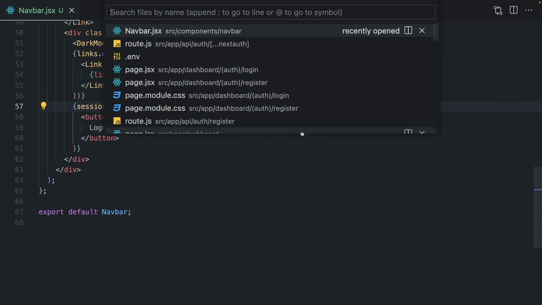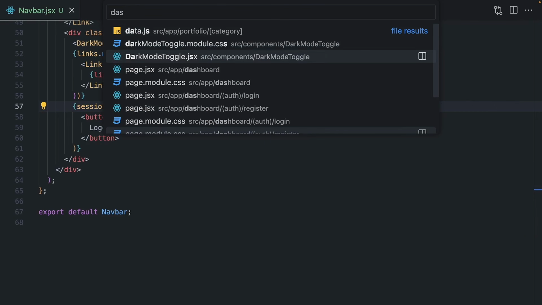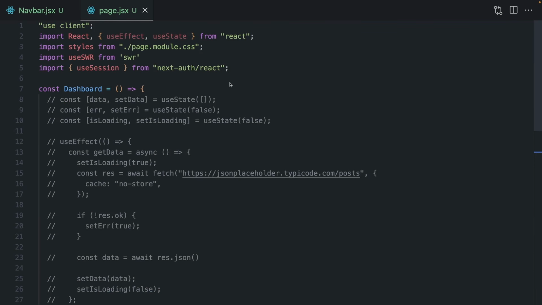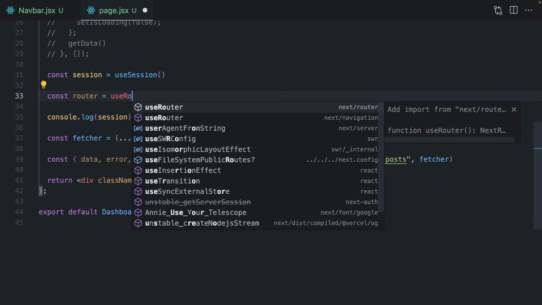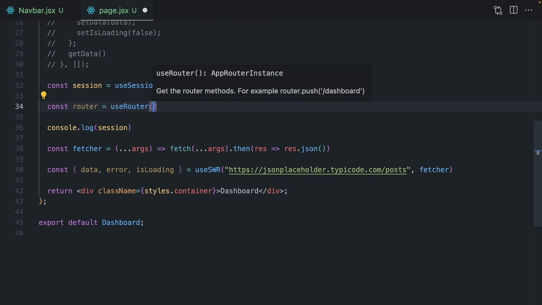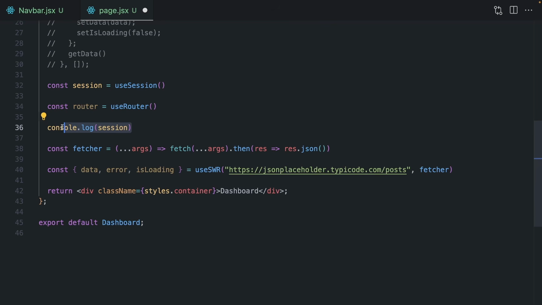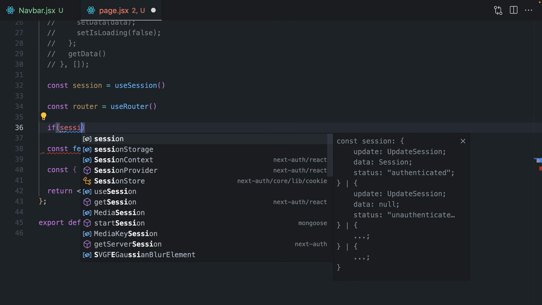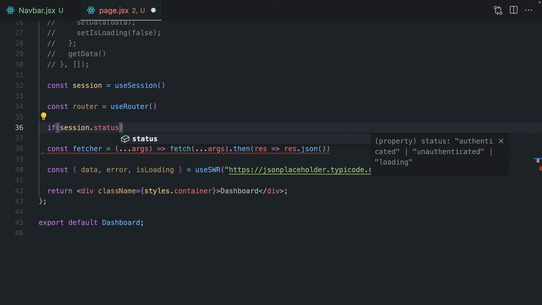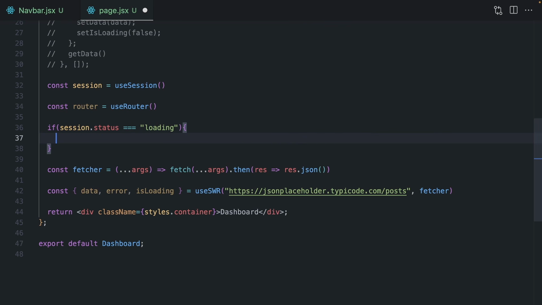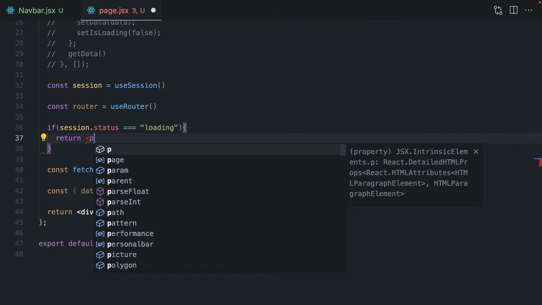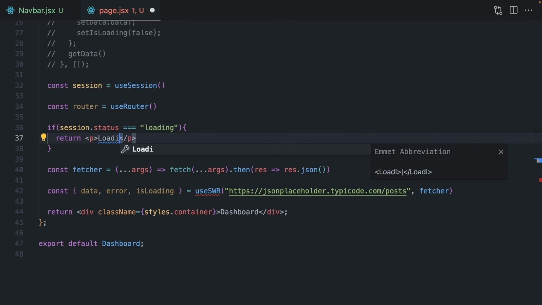Let's open up dashboard and protect our route. Again, I'm gonna be using use router hook from next navigation, and I'm gonna write here a condition. If status, session status, loading, return p tag and loading.